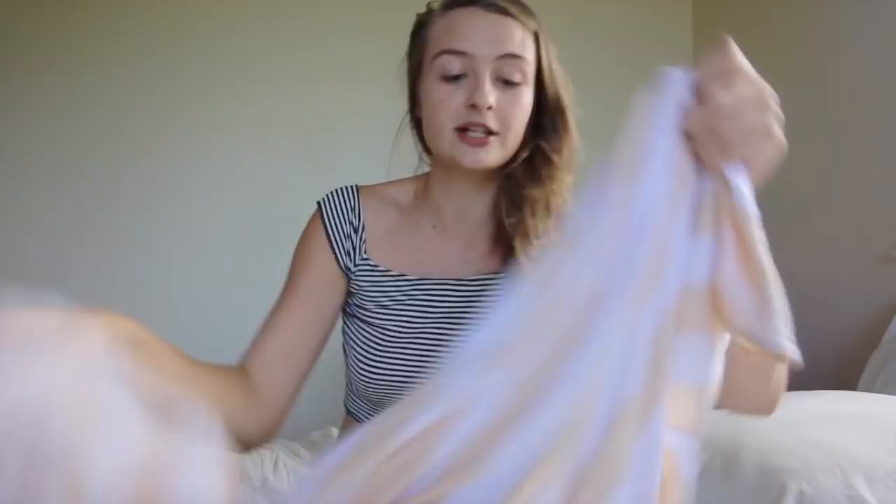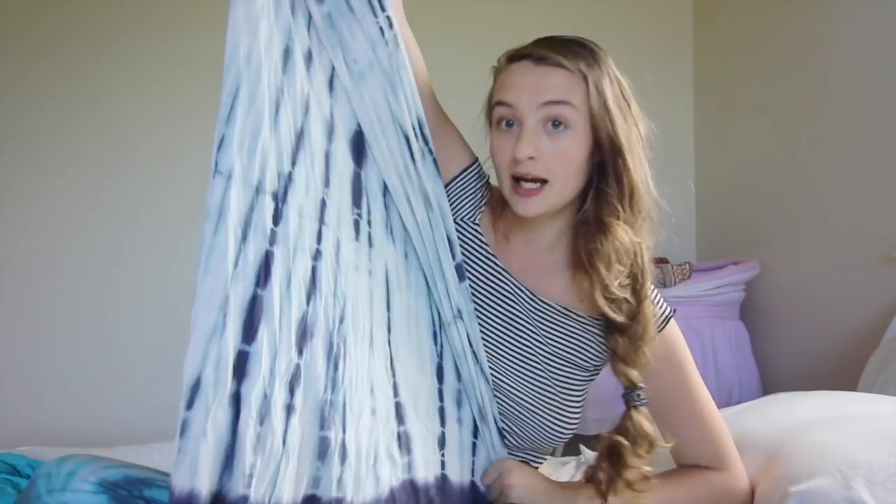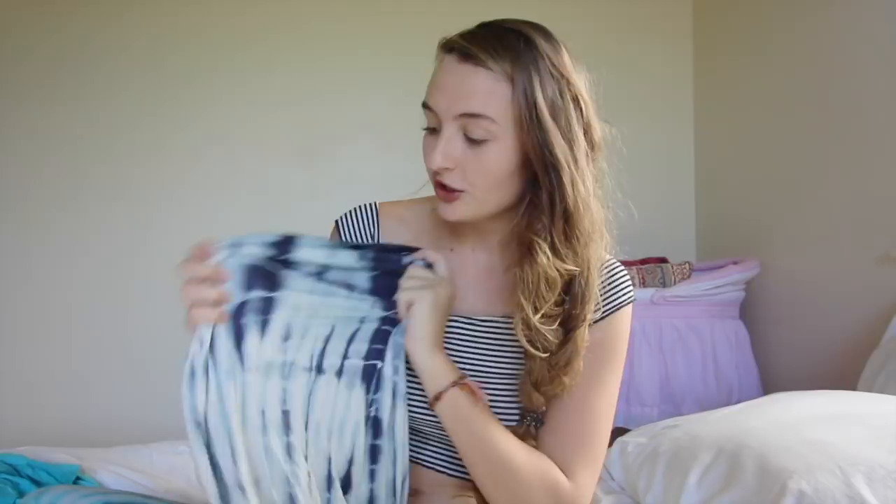My second favorite dress is not actually a dress — it's actually a skirt, a maxi skirt. It's this tie-dye maxi skirt that I personally wear as a dress sometimes. You just pull it up and on and it's amazing. I got this from a local store but there are so many comfortable maxi skirts like this that you can find — I can link some down below. Motherhood can be weird but cute at the same time. It's kind of a weird thing that I do, but it's kind of a mama hack in my opinion. That's why I love it.